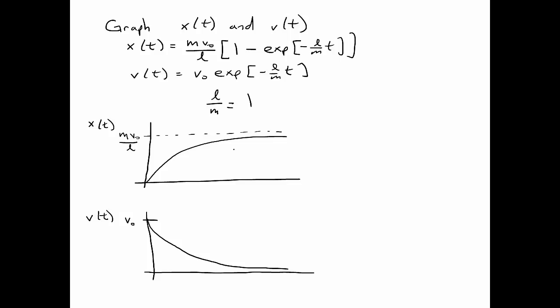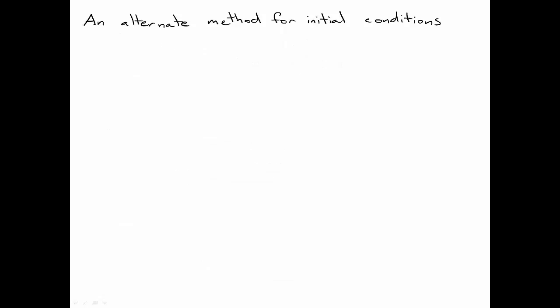Alright, so the last thing I want to talk about is an alternate method for dealing with initial conditions, which I actually think is easier for a lot of these problems. Okay, let's back up. Okay, so we were solving a separable differential equation way back when, a couple of pages ago. Alright, and then we were going to integrate both sides and get an integration constant. Well, instead of doing that, we're going to do definite integrals. So time, we always set time to start at t equals 0 and go to time.